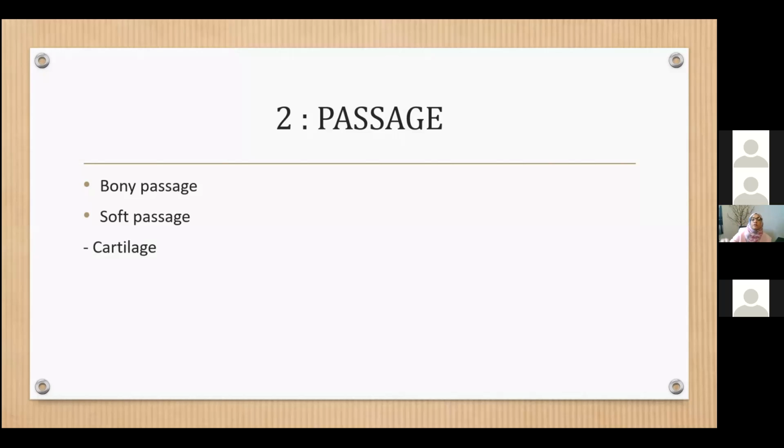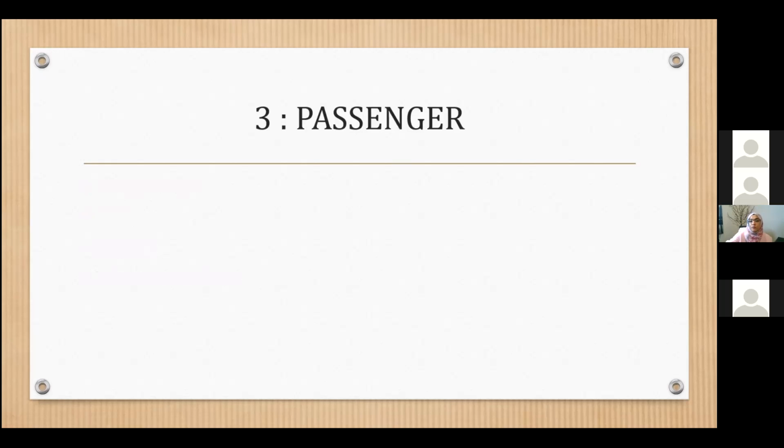The soft passage consists of cartilages and of course the subcutaneous tissue and all the other organs that are in the passage. So your uterus can have a large fibroid in it, the cervix can have a fibroid, there can be a big tumor on the ovary. Just fill in the passage with whatever things that are normally there, and they have got some abnormality on them, which would give problems to the passage. Why I mentioned subcutaneous tissue is what is unfortunately associated with obesity. So the bones are okay, but if you have an obese lady, then her passage will become smaller and wouldn't allow the baby to pass through. And the baby, of course, is our passenger.